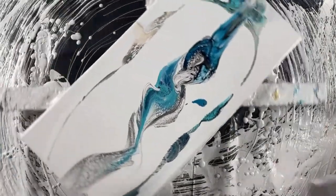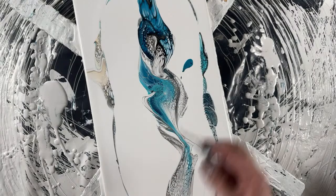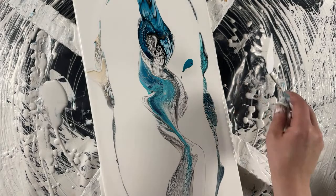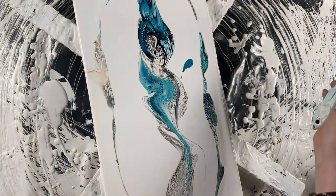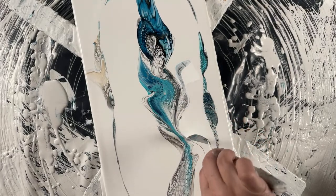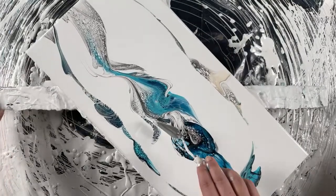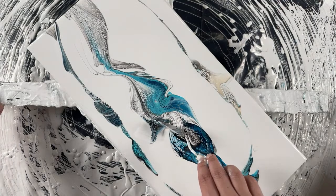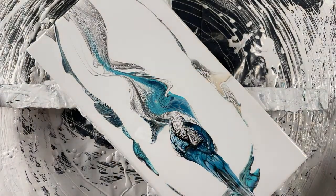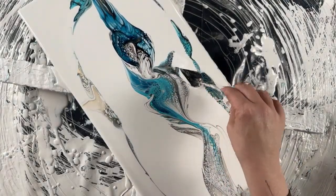What am I going to do with that? Maybe I could either just get rid of it, or I just swipe over that with, let's do it with white. So I put some white cell activator on my chubby. And then, let's see, if I go this way, we won't see a lot of it. So I'm going this way. And then still keep the flow of my other swipes. Ooh, that was a good one. Mm-hmm. Ooh, there's a lot of paint.